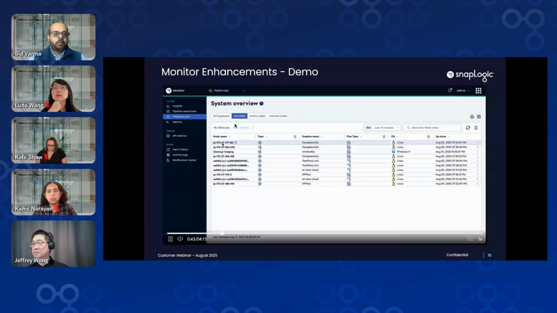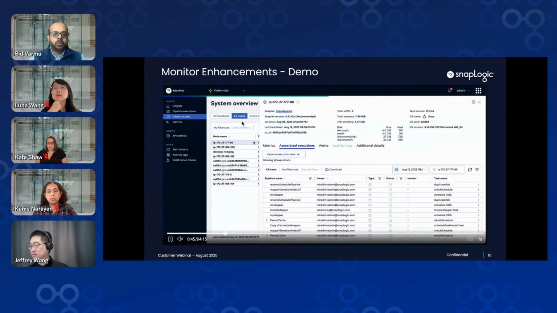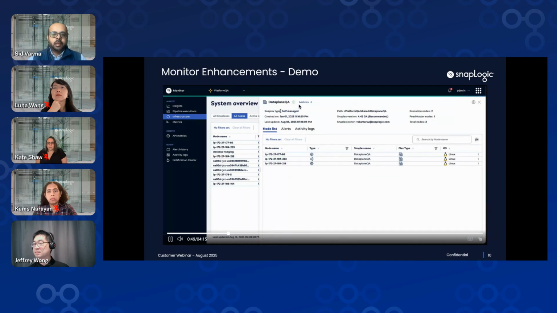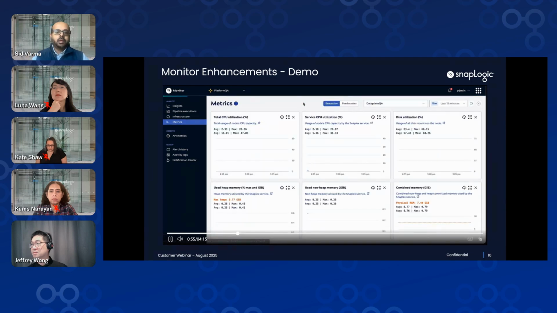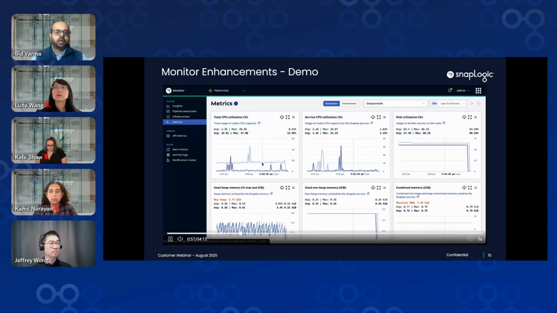Also, when you go into all nodes, you will see that you have an open in metrics view. So this directly makes the link between Snaplex level here and then launching directly into metrics, making it easy for you to switch.